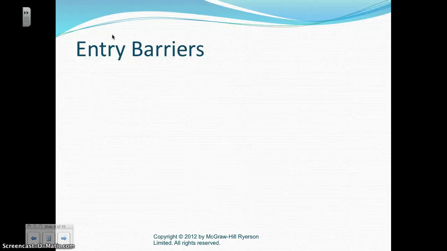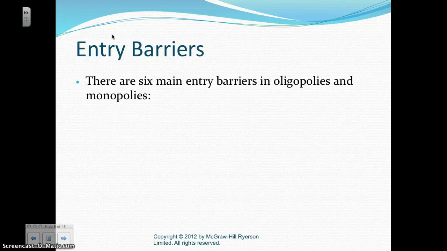Entry barriers. Entry barriers are economic or institutional obstacles that stop potential competitors from setting up in an industry where economic profits are being made. There are a number of these types of entry barriers. One is called increasing returns to scale, which we looked at in a previous lesson, which basically says that in the long run, it'll be hard to compete with businesses that have already been in the game for a long time.